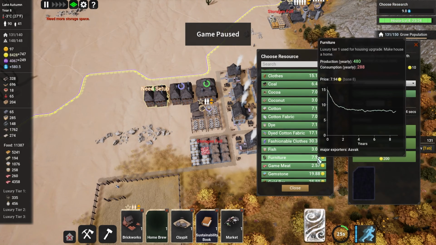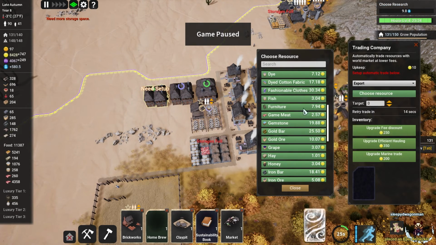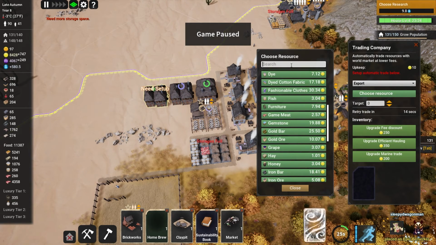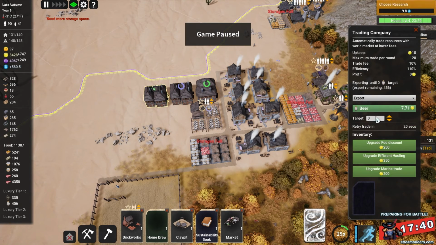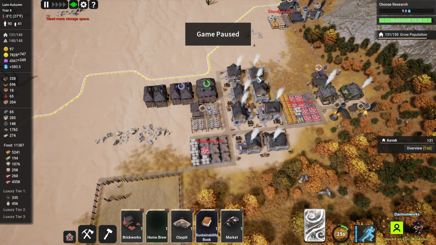Right, now here, I would like to shift either beer or furniture. Furniture is 7.94. Oh no, it's furniture then. Mind you, I'm buying the wood, whereas the beer I'm just making myself, so... Yeah, I think we're going to shift the beer instead. Right. Export target down to 100 units of beer. Okay. That'll do nicely.